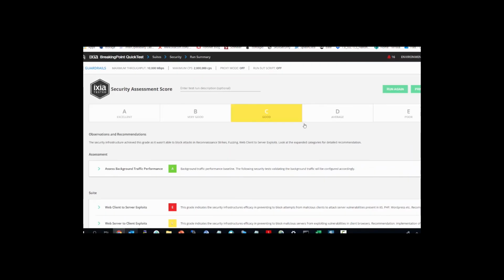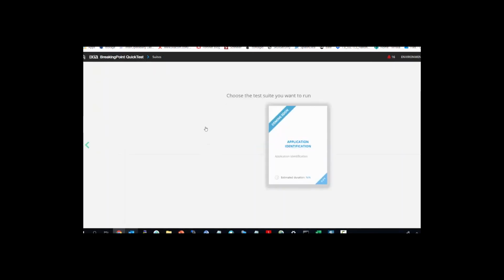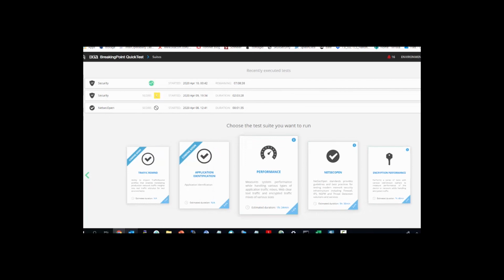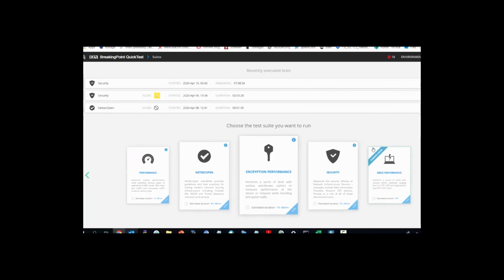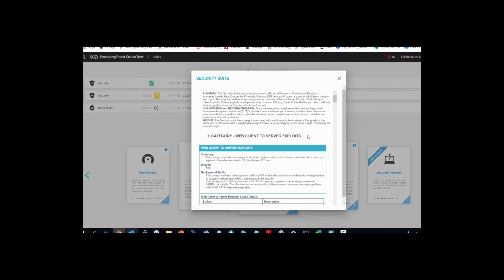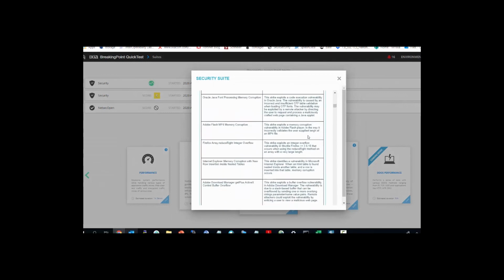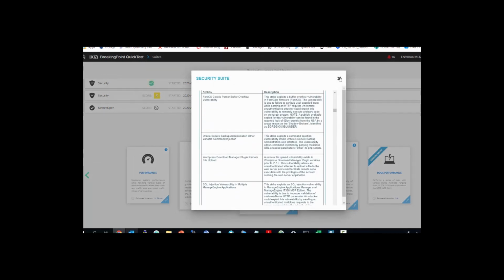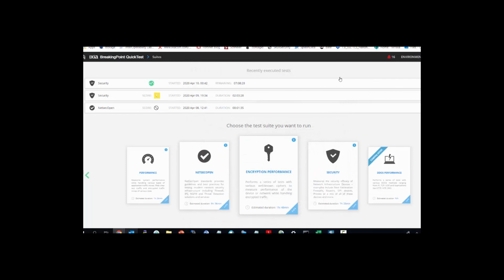If you want to learn more about the suite itself and what kind of methodologies and what kind of tests have been added, you would be able to do that by going into the Breaking Point quick test, where we have all the suites, and read through the information and find out different things about it. You would also be able to start customizing it or request customizations to Keysight, and we'll be able to probably add suites that are more relevant to you into the quick test.